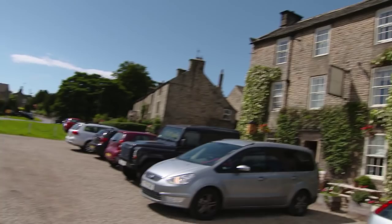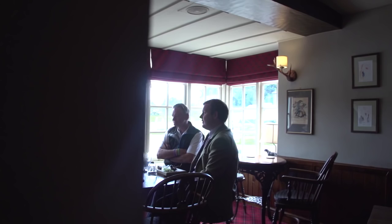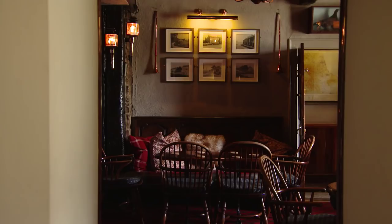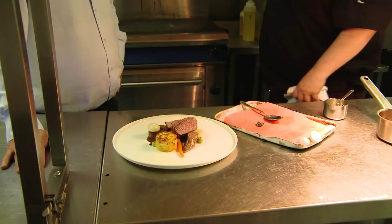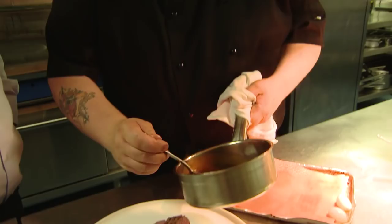Well, I've worked for the family for 15 years in another hotel that they run, and an opportunity came up here, and I thought, I want to give it a go because it's a beautiful building. I could see the potential as soon as I walked in to really go for the classic food that I wanted to produce. This is spectacular. And not only that, this is food that I want to eat. Food that's accessible to everybody, basically. I think it's difficult. I mean, I'm the same. I eat out a lot in good restaurants, but I'd still like my mum's shepherd's pie.